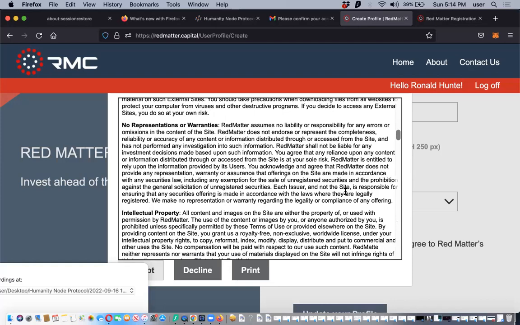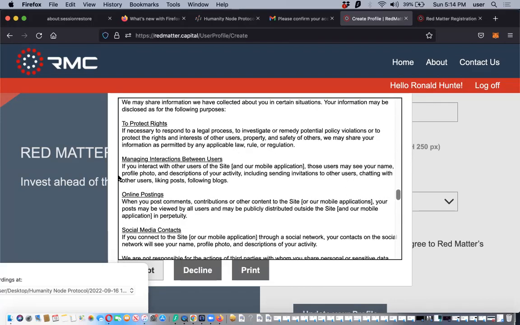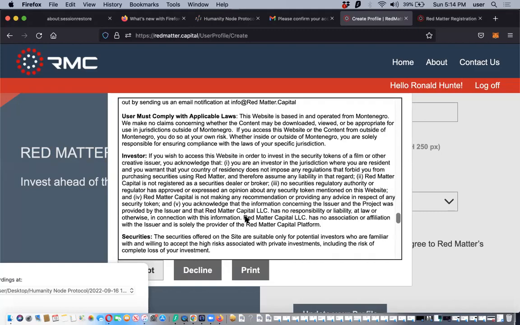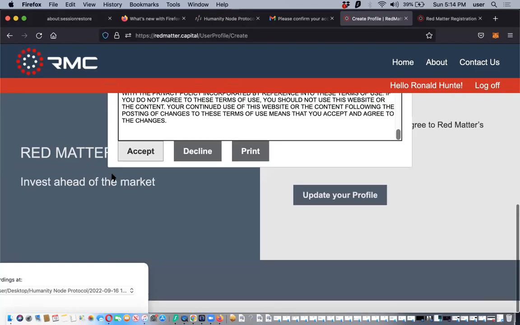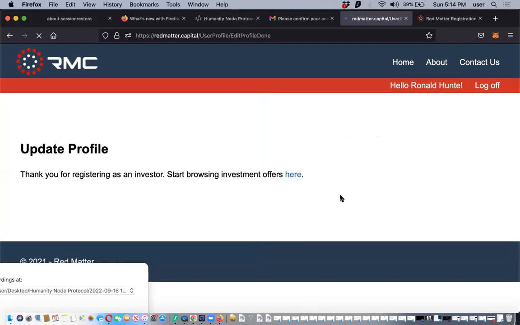For the purposes of the recording, I'm just going to scroll through it. Just pretty standard stuff. Click down, accept. Update profile is just updating a profile inside of Redmatter Capital. So now the profile is created.